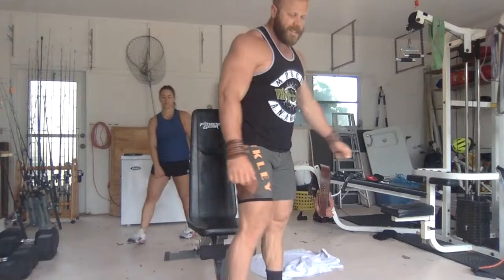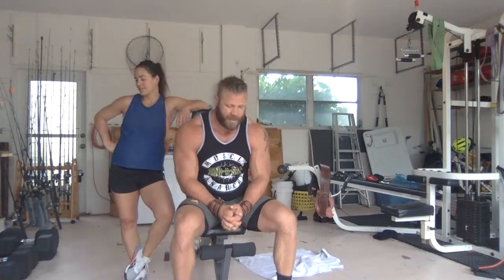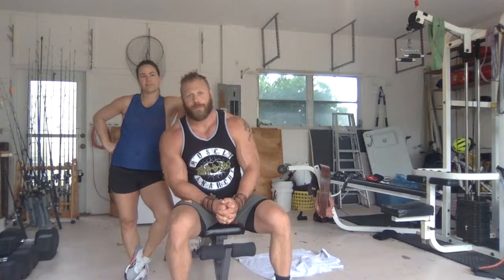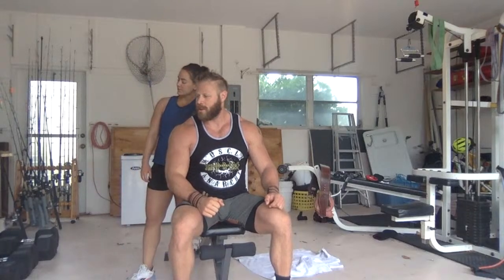Cool. So that was set number one. Set number two, what we're going to do, it's called a double contraction set. So this is going to be a half rep into a full rep. From the bottom, you'll come halfway up, back down, and then a full rep, and then you'll repeat for 10 times. So you might stay with those 20s, Cam, unless you want to go up.